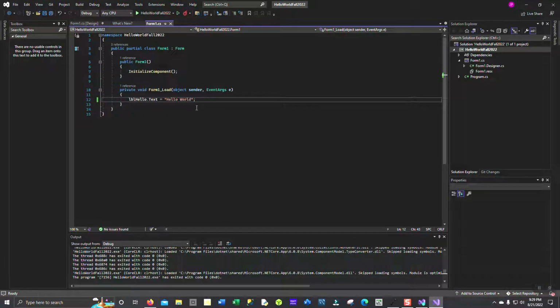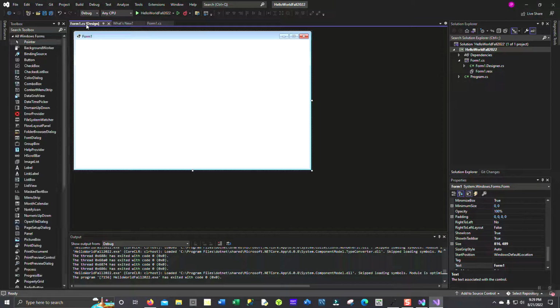I'm going to cheat, and I'm going to show you what happens when we make a minor modification to this particular program. Now, we know that there is a label here on the form, which I just hid, sorry.